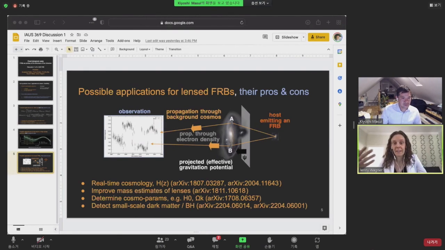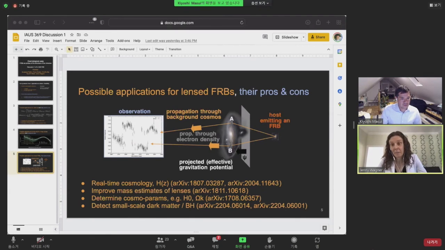So you can say that the measurement is more or less very precise, and all your errors are in the modeling of the gravitational lens. And this is pretty good. So you can also hopefully get an H0 value, which has a higher precision, from FRBs. And this has been done by Lee et al. in a Nature paper.